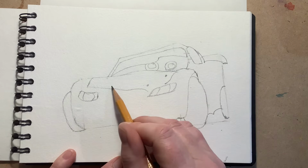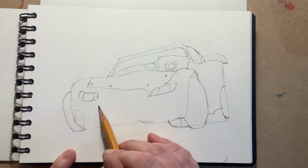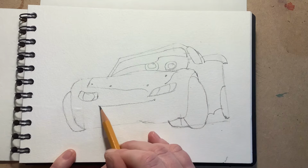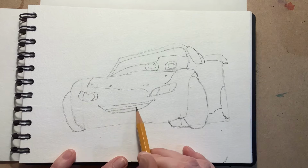Okay, can you see he's really coming together now, isn't he? So let's put his huge smile in, and we're going to start it, go down from there, start it there, and we're going to finish it there. So I'm going to put my two dots in to show how far I want this to come. And it is this big crescent shape there, like that. And then inside, we split it with two lines. One, two. We'll come in and colour that bit later. We'll just leave it like that for now.